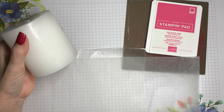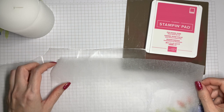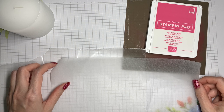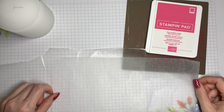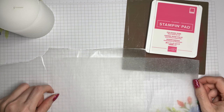For this project, I am using a pillar candle. I also have a piece of tissue paper. You can find this with gift wrapping supplies, but also look through your stash and see what you might have. Your Paper Pumpkin may have come wrapped in tissue paper. If you have acetate window sheets or laser cut papers, oftentimes there's tissue paper in between the layers. I'm using white tissue paper for my white candle — it's nice if you can match them, but if not, just a white or cream tissue would be fine.